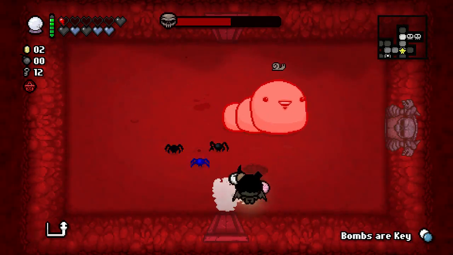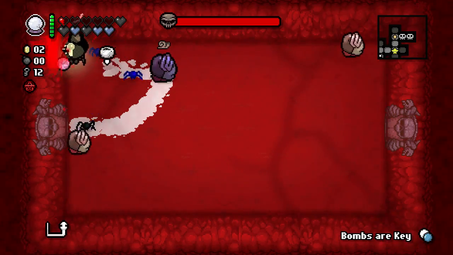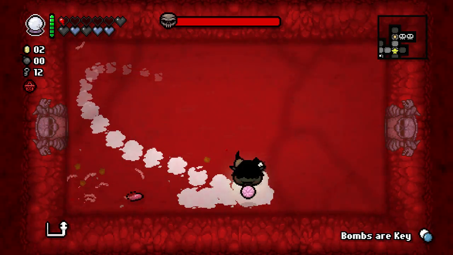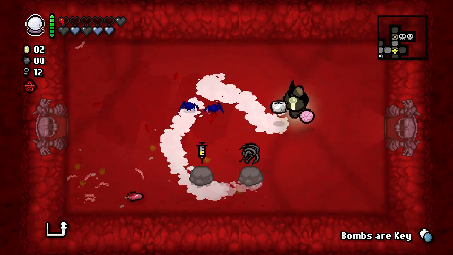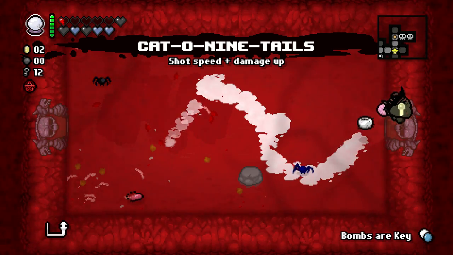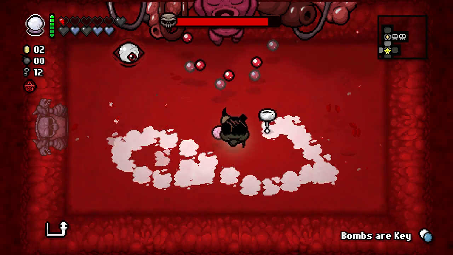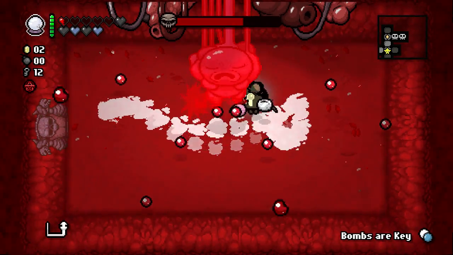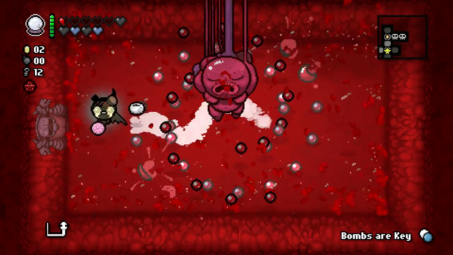And because of that Sacred Heart, that's really the only damage up I even need, because I think it's almost as effective as Polyphemus. I don't know how effective it is for a damage up. All right, Skolix. There we go, more damage up. Fine by me. Ow. Here we go.